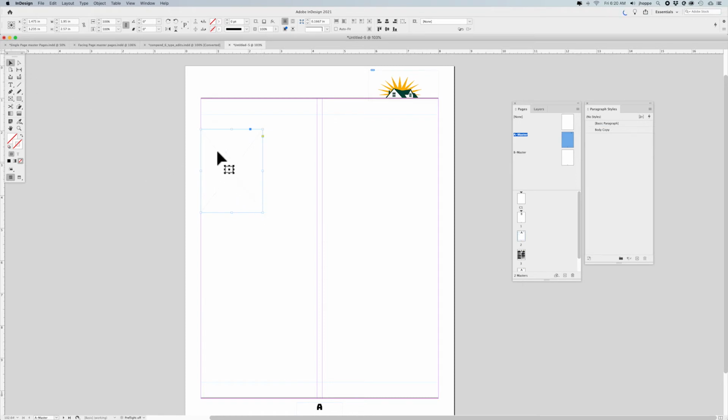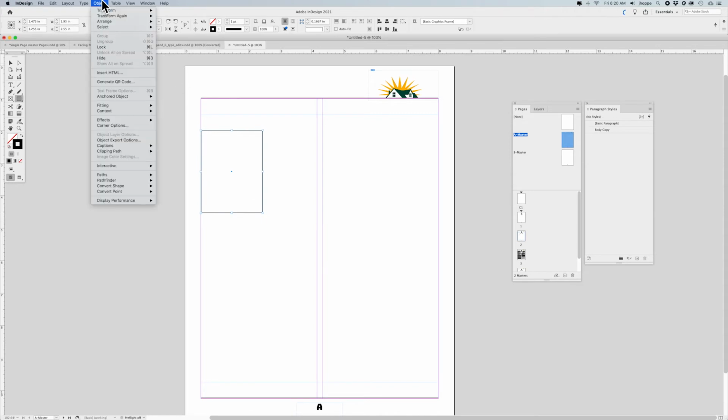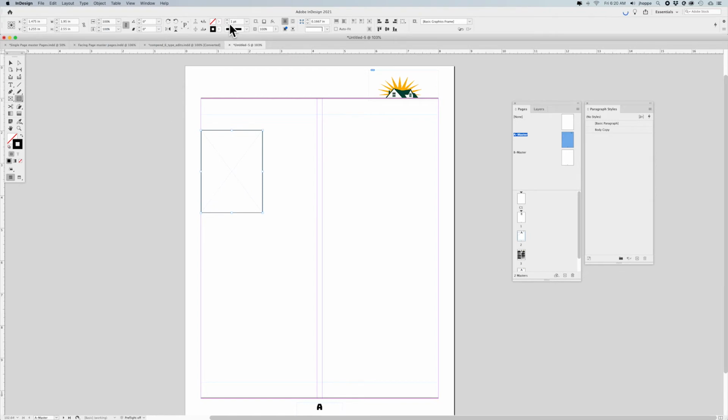Now, why am I using the box with the X in it? Because I specifically want to tell it that this is a graphic. Now, you don't have to use this box with the X in it, but the one thing that I do want to do, because this container is on the master page, I want to tell it what's going into this container. So if I draw the container, I'm going to go under Content, and I'm going to say, I want this to be a graphic. So it's going to put that X inside there so it knows that it's going to be an image or a graphic that's going to be going in there.